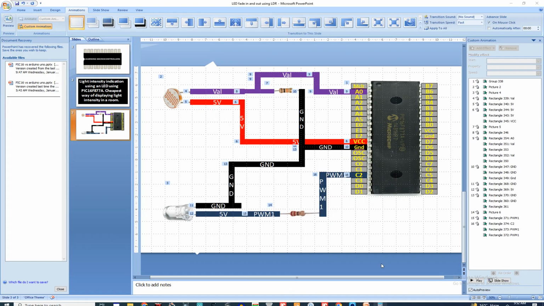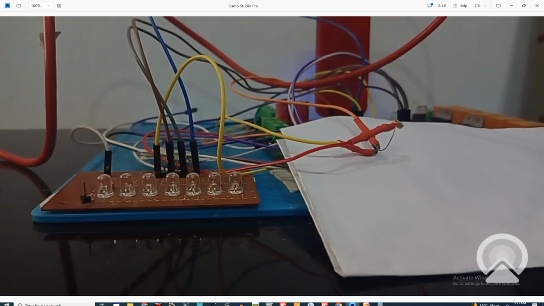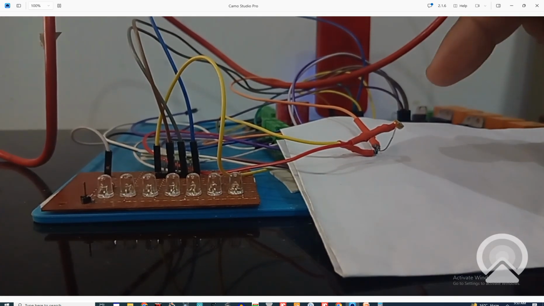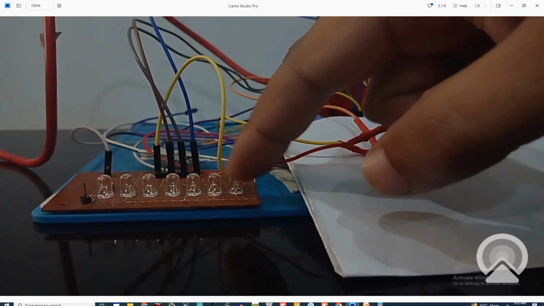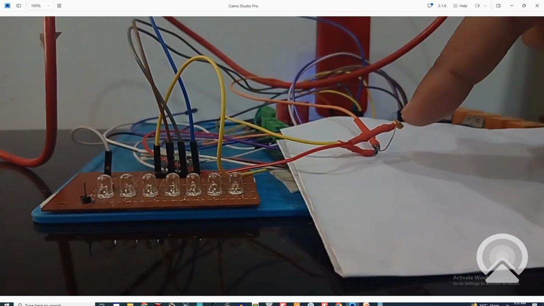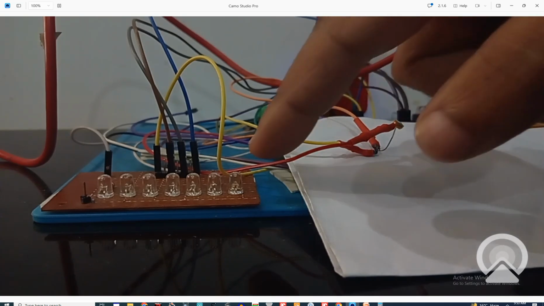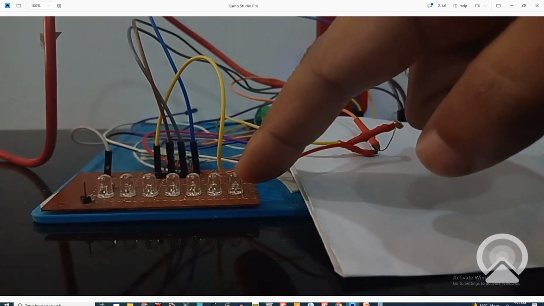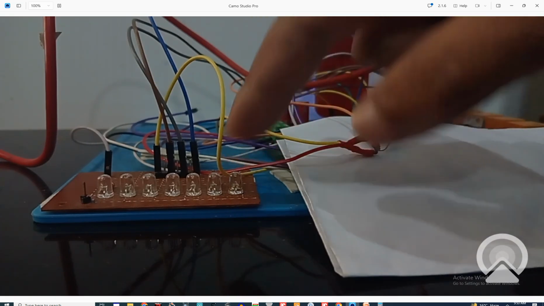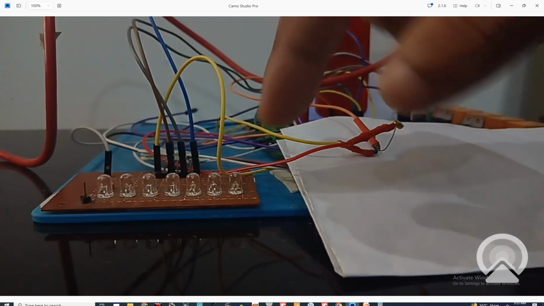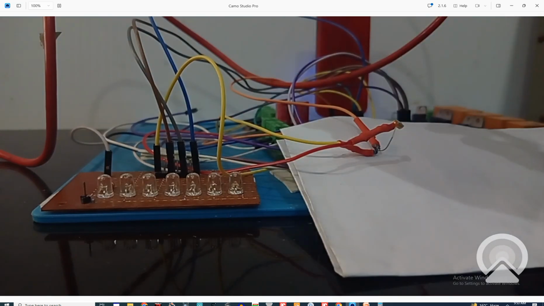So guys, this is the hardware over here. This is the LDR sensor, and this LED only, this will be used. The light falling on this LDR will decide how bright the LED will turn on. So if the LED is brightest, it means there is the maximum light in the room. If it starts to dim, it means the light intensity in the room is decreasing. If the brightness is increasing, it means light intensity in the room is increasing. So that's simple as that.